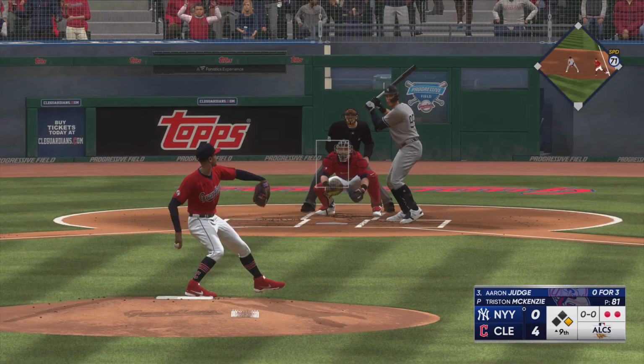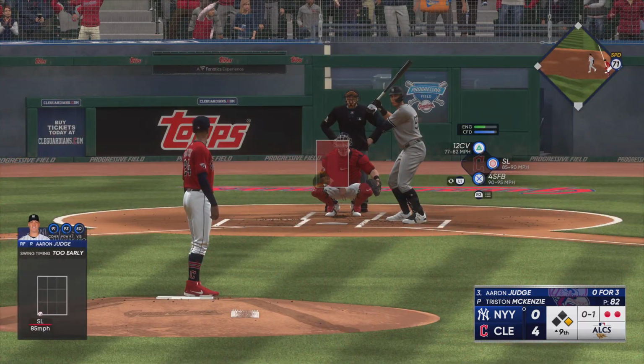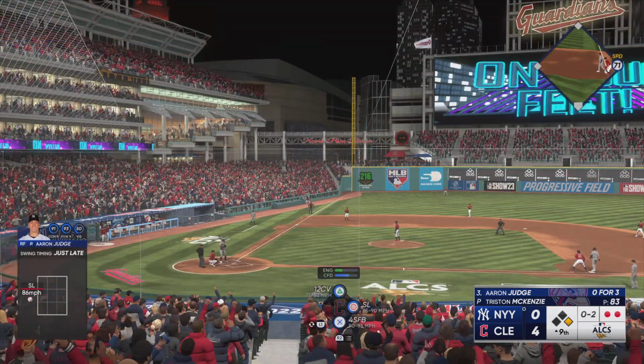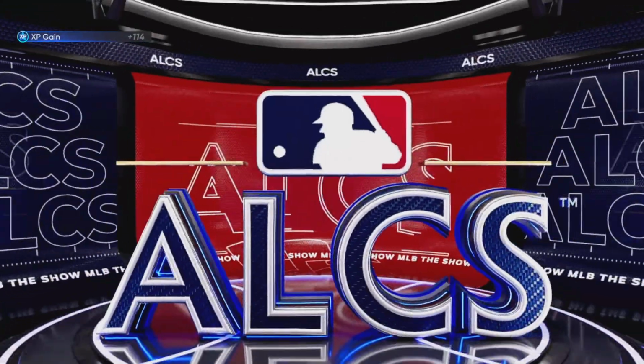So, last chance for the Yankees. It's Aaron Judge now. Swing and a miss as he was out front. Tonight his slider has been really impressive. I mean, tight spin. Seems like the hitters aren't picking it up out of the hand. Got him looking. And that is the ball game.